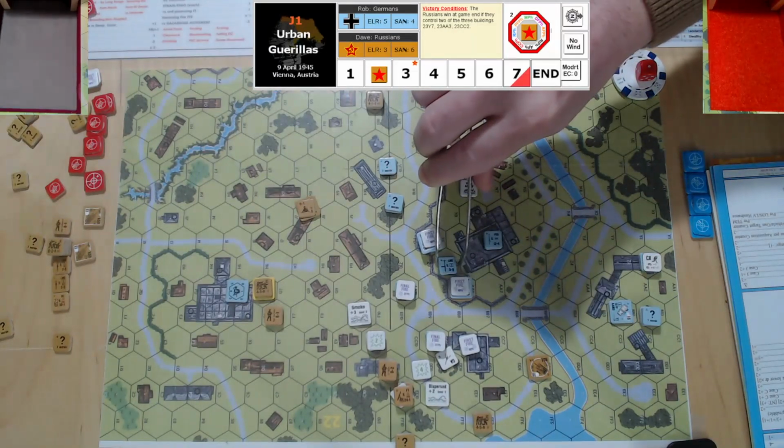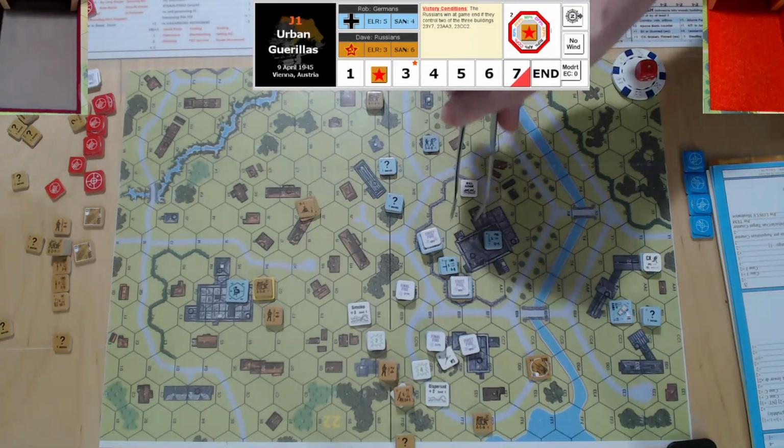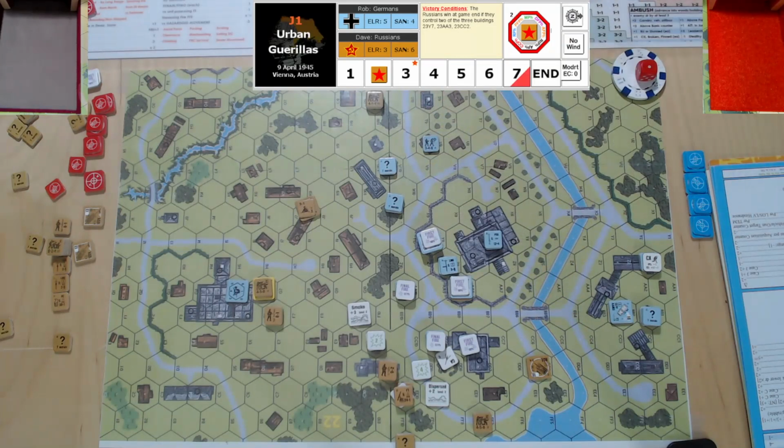Fire this guy here. So that'll be on the 8 table, plus 3. Coward. And 9 on the 6 would be a miss.